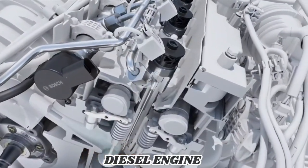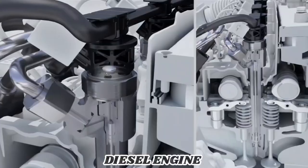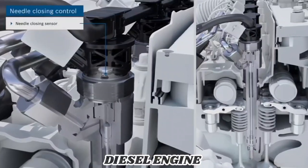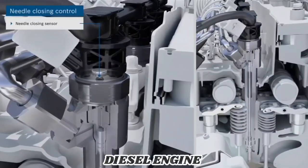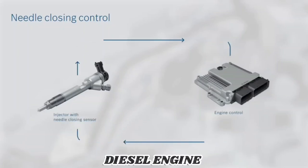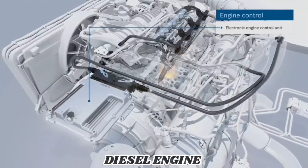Consistent high precision injection is ensured with the innovative feature needle closing control. This can determine and control the injection duration precisely in real road conditions with a resolution of a few millionths of a second. The combination of a sensor integrated in the solenoid valve injector and the recently developed intelligent control software make this possible. It creates a closed control loop that improves injection accuracy throughout the entire lifespan.